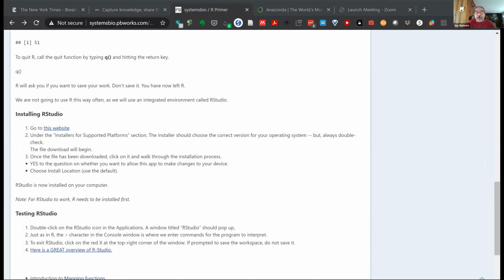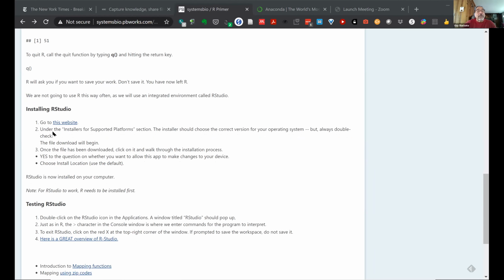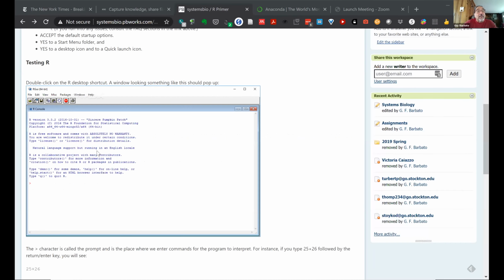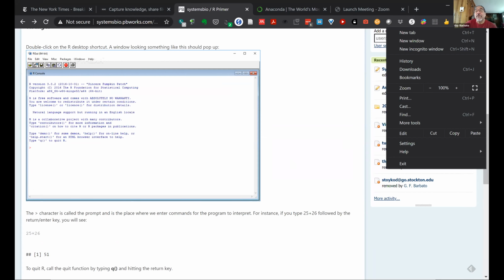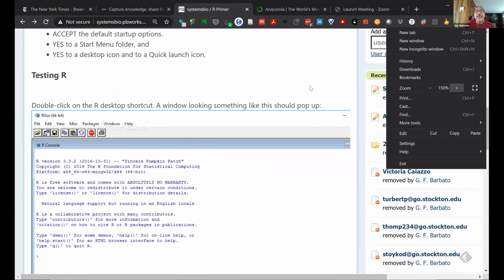Okay, it's not going to be friendly to me here. But the bottom line is it looks a little bit like this. If you run R straight up, you can see you get this thing. It's the R graphical user interface. Let me see if I can expand this view a little bit, make it easier to see. There you go.